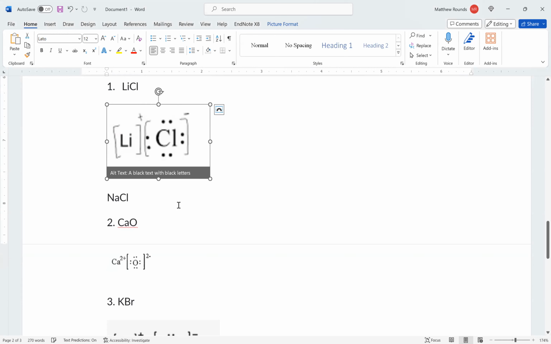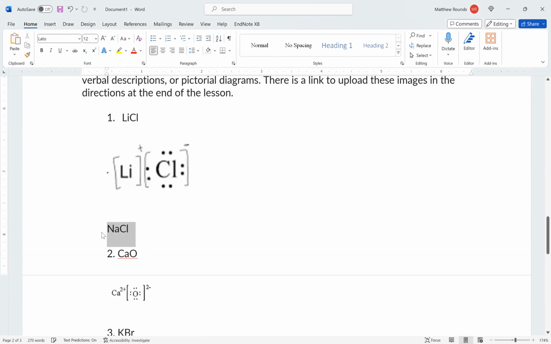So I can certainly explain here. What we're trying to do here is you're showing the element in these brackets, and because it's a plus charge, you put a plus here. The Cl is also in brackets, but it's a minus, and then you're showing that they're sharing these two, but Cl's got the remaining ones. That would probably be the best way to show this. See, I would copy this down. Okay.